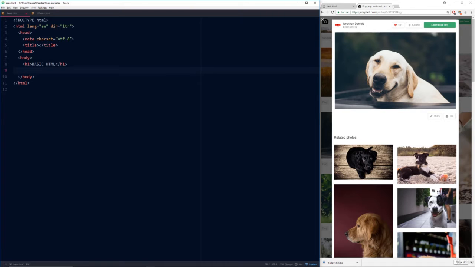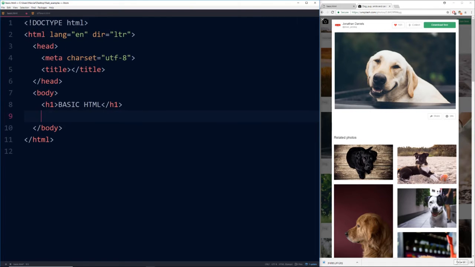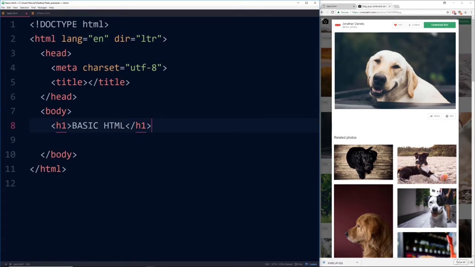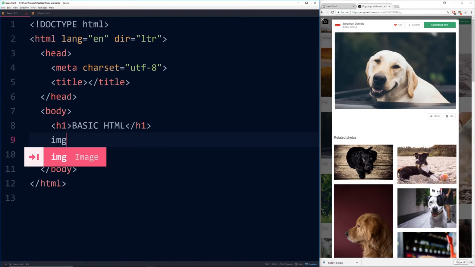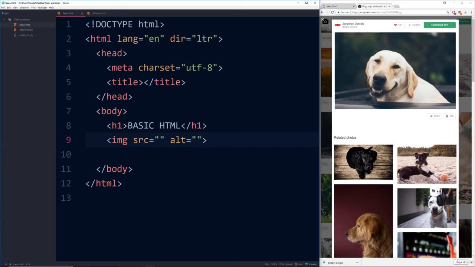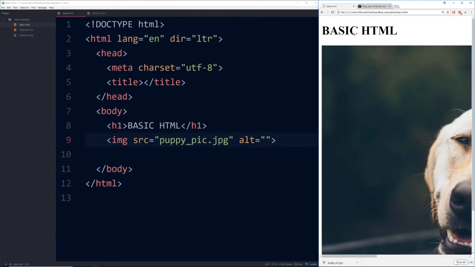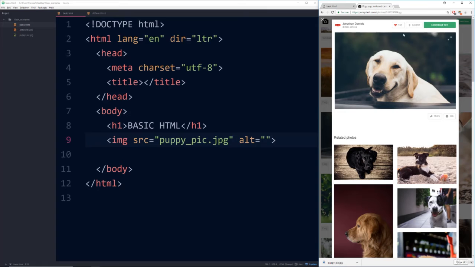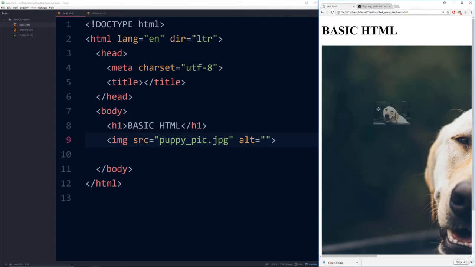image we had earlier, and then let's zoom in a little bit. So here we have basic.html. I'll type out img again for my image tag, hit enter, and now it wants the source. Since my JPEG file is in the same location as the HTML file, all I need to do is provide the name of that file, which I've named puppy_pic.jpg. We'll save that, and then when I come back to basic.html and refresh, notice nothing changes. Because this image right here is not actually from unsplash.com, it's instead just being shown locally.